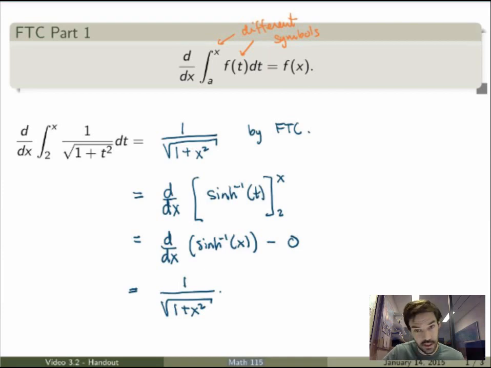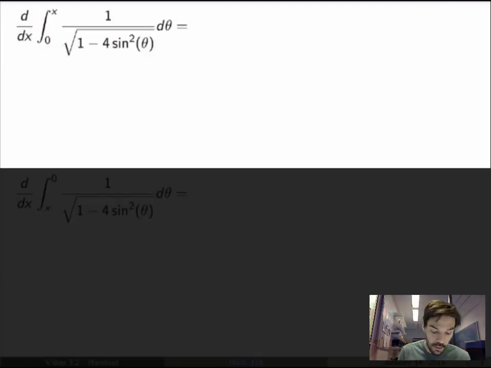Now I should mention, and that will be the case in the next example, that sometimes there's no other way of doing it. You cannot always do the long way, because sometimes you cannot write down explicitly an antiderivative for a given function. And in fact, it happens pretty often, surprisingly. If I write this expression, for example, if you were trying to first evaluate the integral of this function, you would not be able to write an explicit antiderivative. This is what we call an elliptic integral. Even though it looks pretty simple, it's not that simple. You cannot write down the antiderivative. So the only way you can evaluate this expression directly is using the FTC.